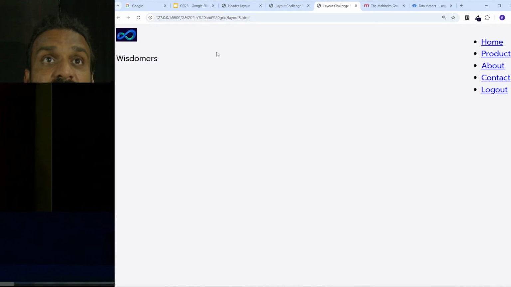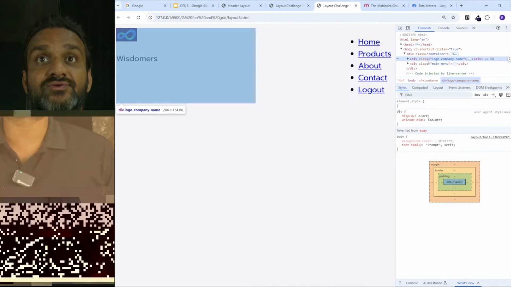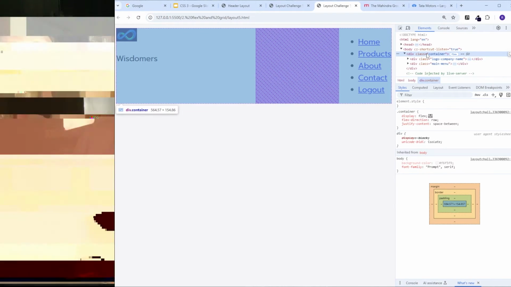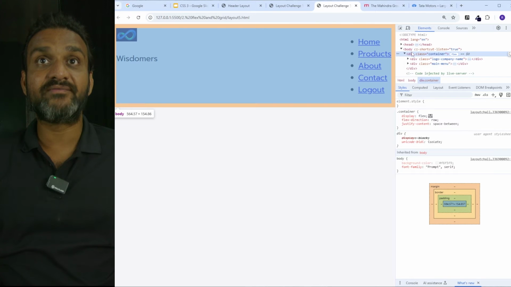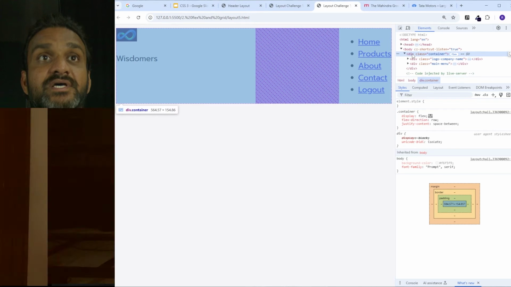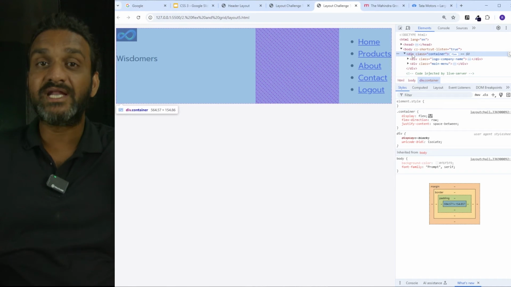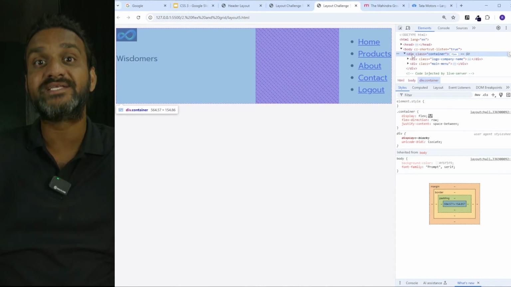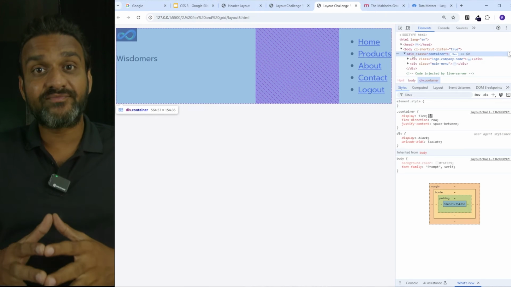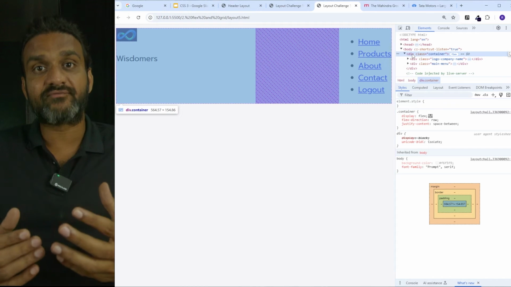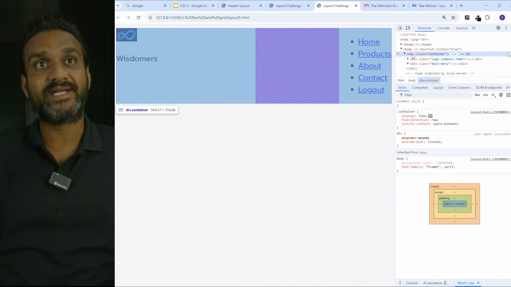Okay, so now we will inspect this and see how it looks. If you take this container, on the top of this div there is an empty space. On the left and right hand side of this div there is also an empty space. Why are we getting this? Because by default every element is going to have certain margins and padding.